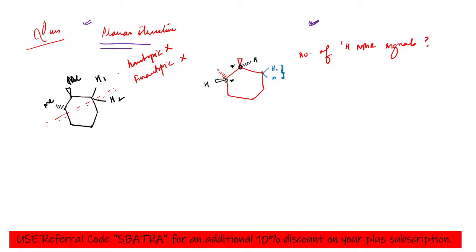Now this is going to be your H1 and this is your H2. So two signals from here, okay? H1 and H2. So if this is your molecule, this is your H1 and H2. So can I say these two signals will also be H1 and H2? Why? Can anyone tell me why these signals will be H1 and H2? Anyone? So will these signals be H1, H2, or will they give you a different peak?